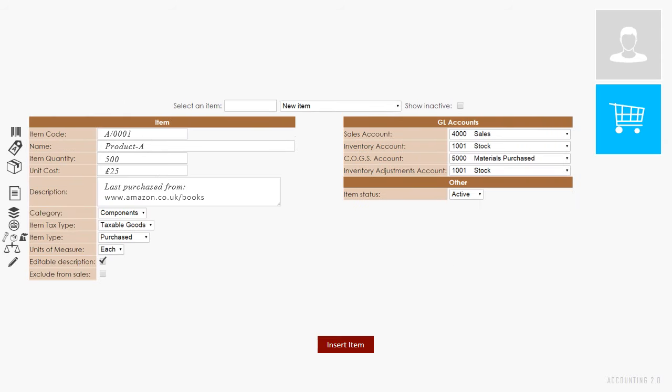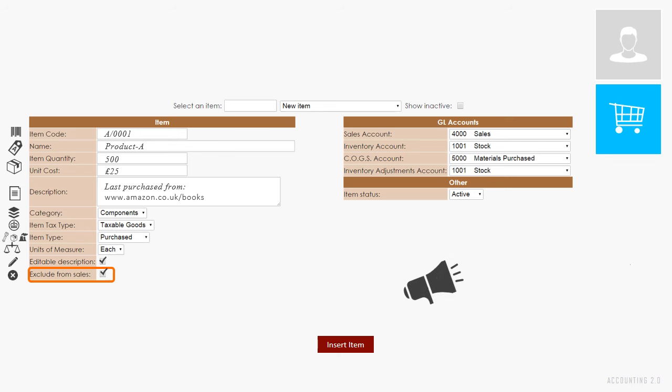The next option allows you to exclude this particular item from the total sales of the business when the item is invoiced to your customers. For example, whenever this particular item is invoiced, it will not be reflected as part of your business's revenue. There could be a variety of reasons why you wouldn't want this item to be part of your business's revenue.